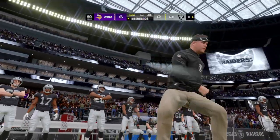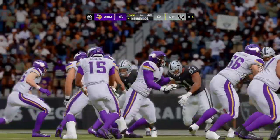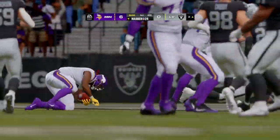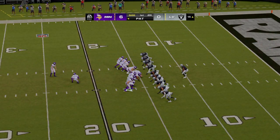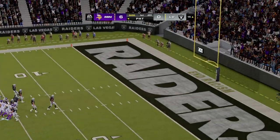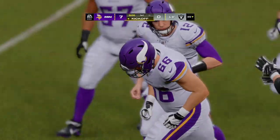He also had a catch on this drive as well. That's what running backs want to be in today's NFL — a complete back. Three downs, stay on the field, run it and catch it, and he gets it done. Greg Joseph on for the extra point — he's got it, and the Vikings take a 7-0 lead.